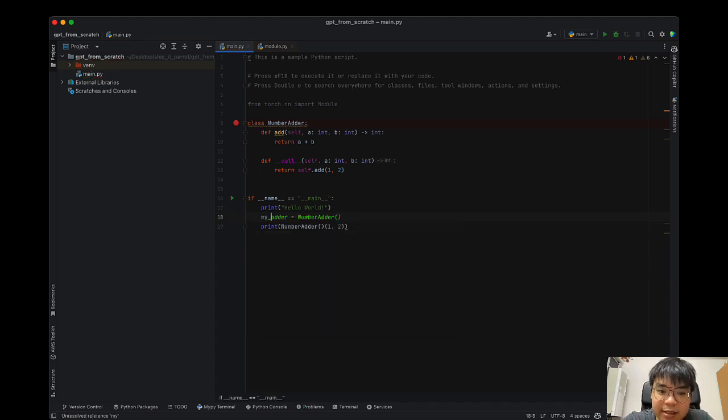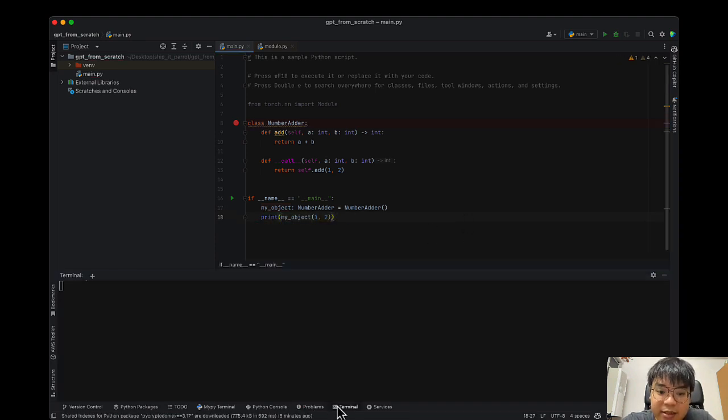My object equals number adder. Okay, so let's create this object here, and let's try doing this and see if this returns back 3 as expected. So let's run python3 main.py. Okay, we got it.